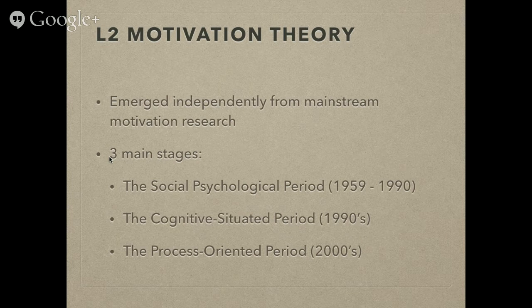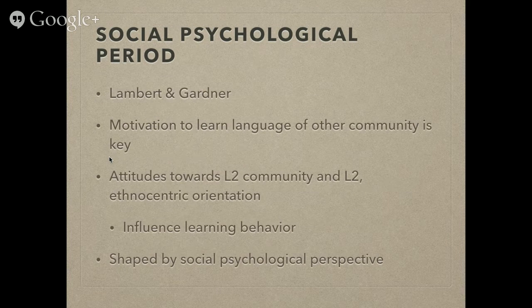The first one is the social psychological period. The big names in this one in L2 motivation are Lambert and Gardner. Okay, so they were two researchers, and in particular, it's Gardner. Lambert and Gardner started it, and then Gardner continued with it and became a huge name in this area. They're up in French Canada, and they did a lot of motivation research, and they came to the conclusion that motivation to learn a language of the other community is the key.